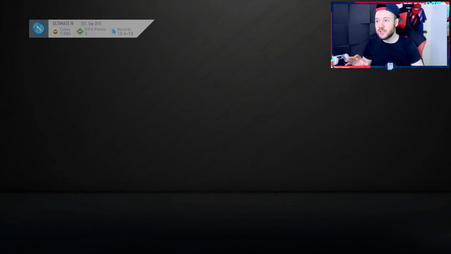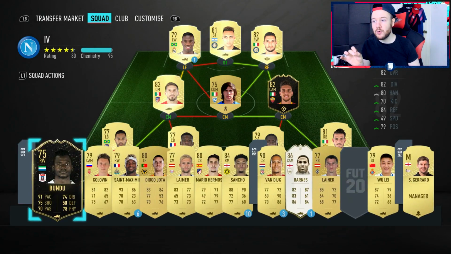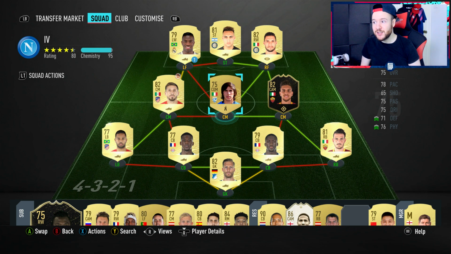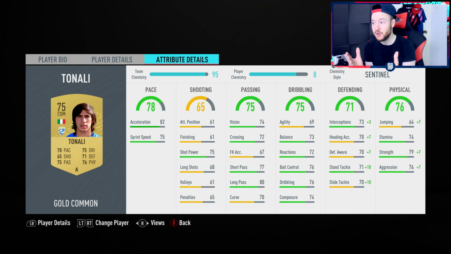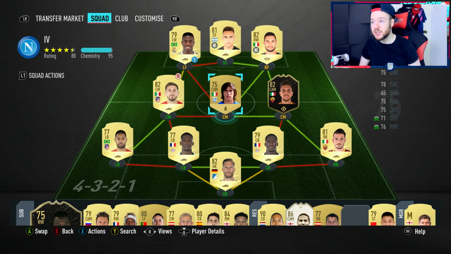One thing I will say with this starting 11 is the midfield feels pretty decent. Even Tonelli as my CDM, 400 coins, medium to high work rates. If you're just getting the game for now, he's more than enough. Like 82 acceleration, which is sick. I did stick on the Sentinel Chem style though to help that defending and physical, but he's working very, very well. And you do feel that pace because he's quite tall and he's covering a large area of the pitch.